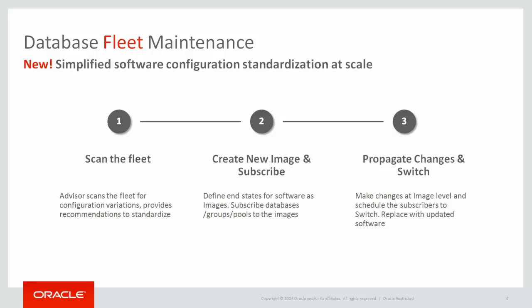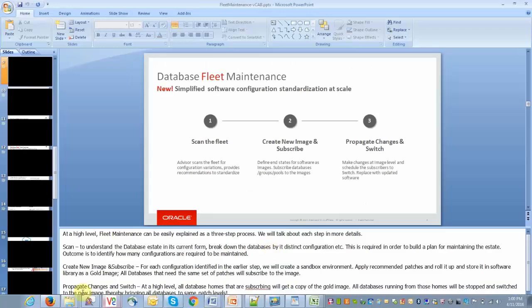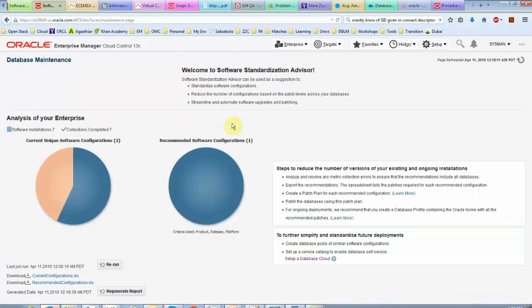So let me show you a demo on how to achieve this. There are a few steps that we will carry out in this demonstration. The first step is to identify the existing environment. So I'm going to go here to an environment where I've set up a bunch of databases and I've discovered those databases in my Enterprise Manager environment, right?